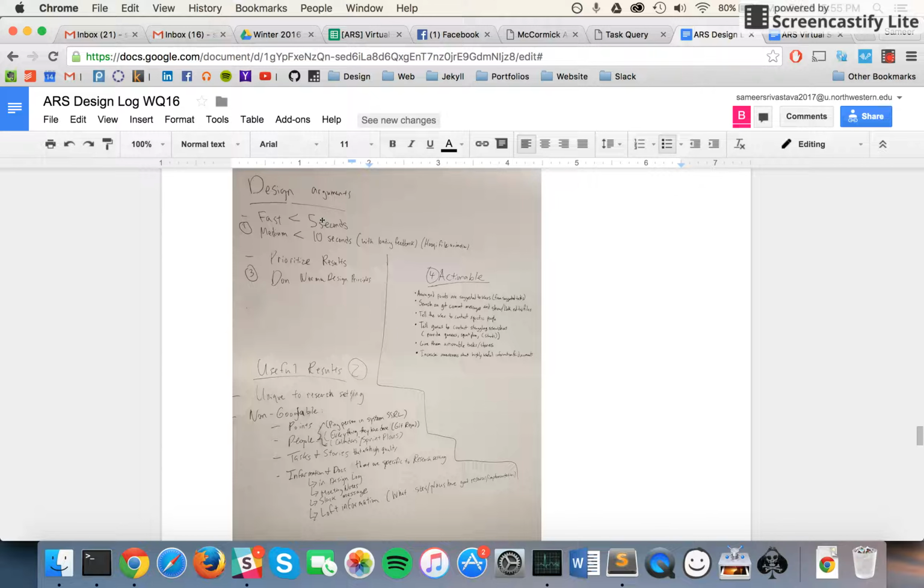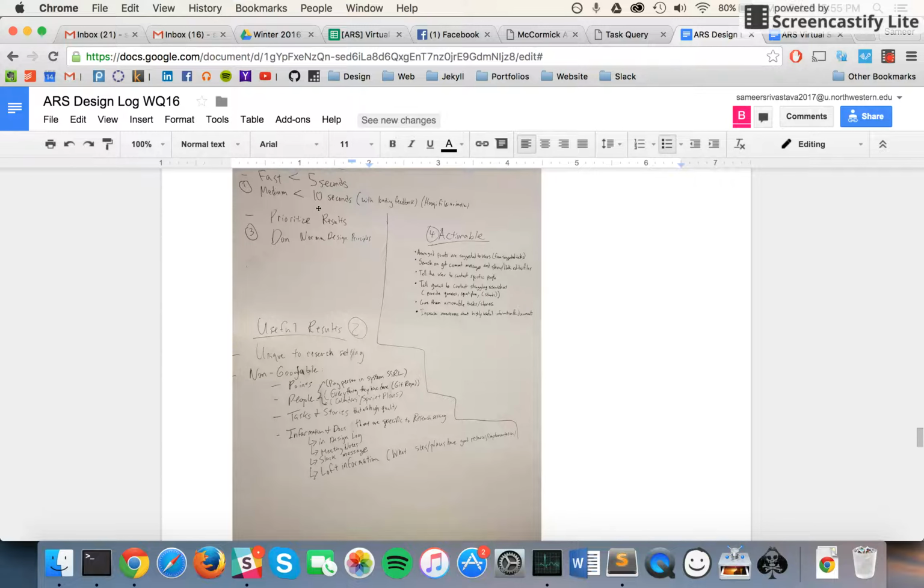And we wanted to figure out what useful results are, and we claim these are non-Googleable. So stuff like pinging people on Slack based on their expertise, or looking at their Git repo, what they've done. Information and documents that are unique to our research, like our meeting notes, our DTR documents, Slack messages, or Loft or other guides that we can figure out the information from.